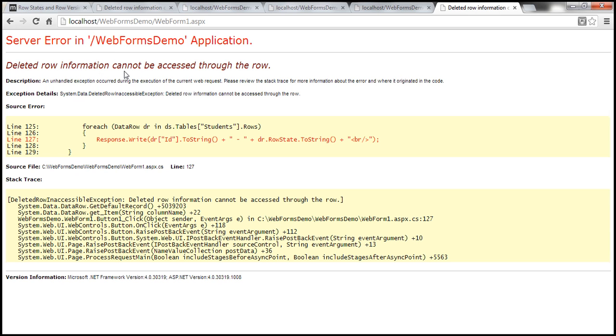Look at that, we get an exception, and that's basically because for a deleted row there will not be current row version, it will only have original row version. But if you look at this piece of code here, it's trying to read the ID column value for a deleted row from the current row version, and that's the reason why we have this exception. We didn't discuss about row versions yet. We'll talk about them in just a bit, but first of all, let's go ahead and fix this exception.